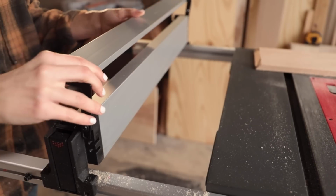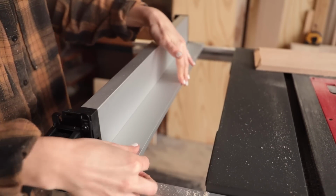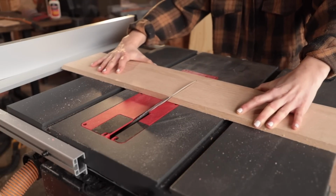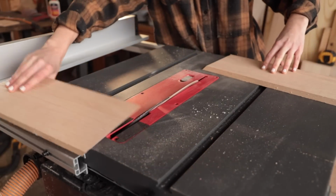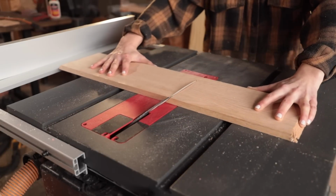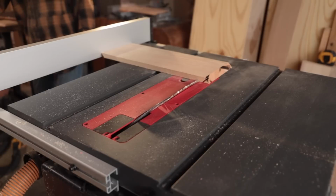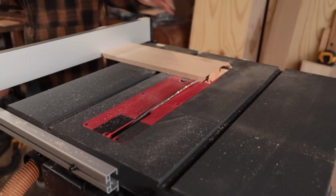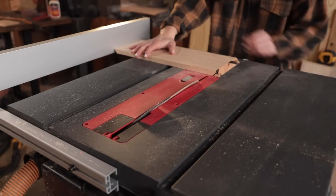One thing I really loved having was this low fence option to keep my mitered corners from sliding under the fence when cutting. But if you don't have this option on your saw, you might want to clamp a piece of scrap wood to your fence instead. Also, I never thought I'd ever say this, but having a bottle of wine in the shop was really helpful for this project because I used it periodically to make sure that it would fit inside of the pieces I was cutting.